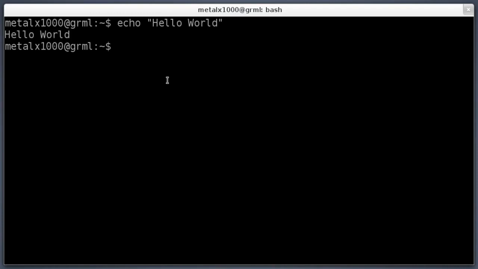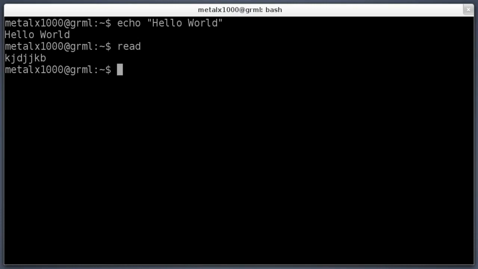Now, to get user input, you would use the read command. If we just type in the word read and hit enter, this function waits for some input, so you can type on the keyboard, and then when you hit enter, it continues. If we're getting user input, we need to tell read where we want to store it. Otherwise, you can use read as kind of like a pause, you know, press enter to continue.